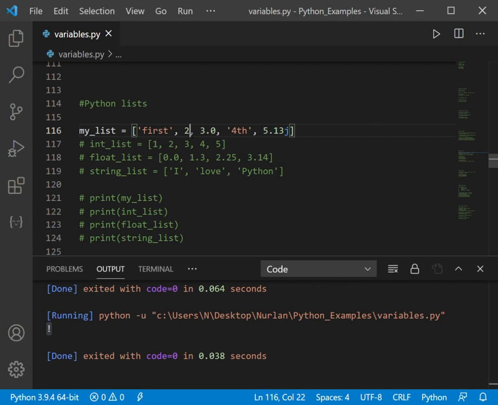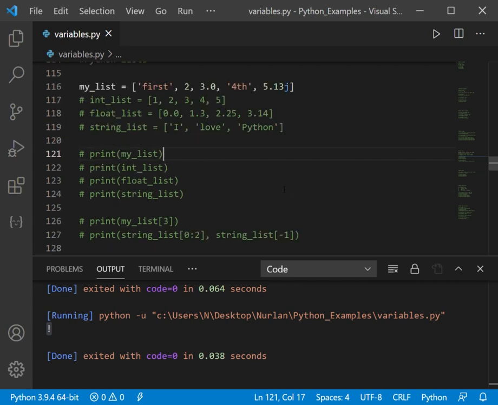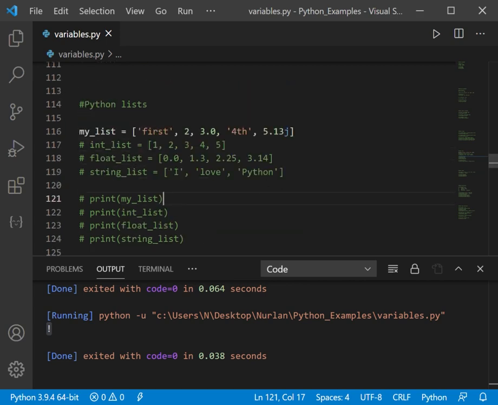So we have first as a string, then 2 as an int, 3.0 as a float, and the fourth again is a string. Then we have complex as the last item. So that means we can have a list of different values, different data types.